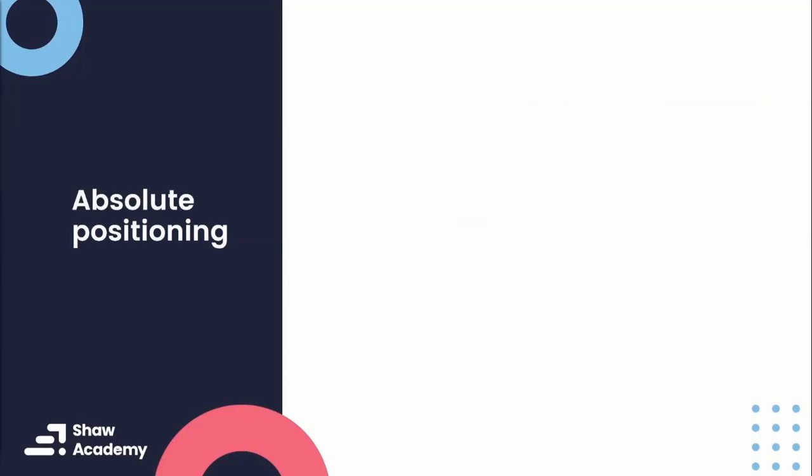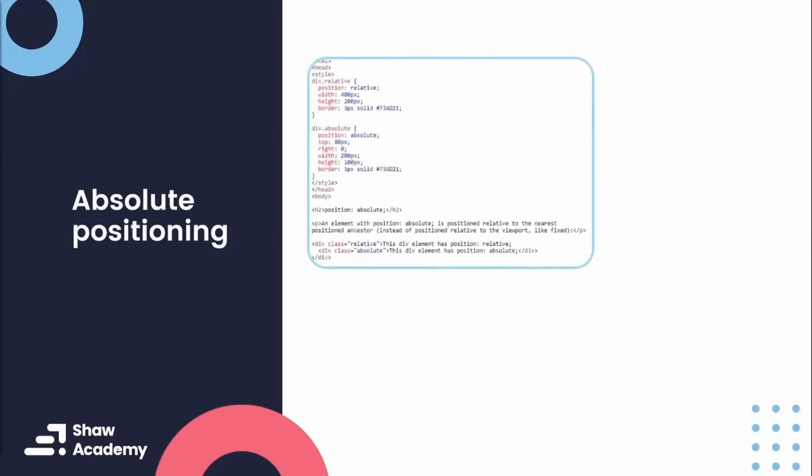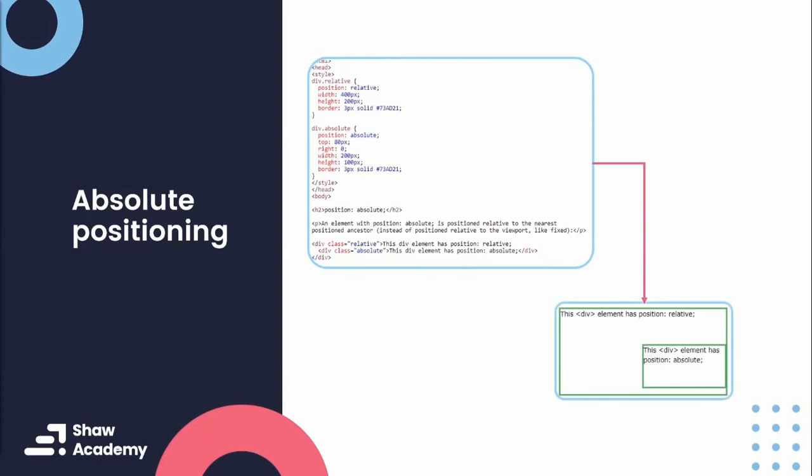And then lastly, we have absolute positioning. Now take note of the CSS code and the HTML code. Starting with the HTML code, we have two div containers right at the very bottom. First of all, the first div container has a class name of relative. And what you'll notice is that inside of that div container, we have another container and we've given it a class name of absolute. And this is what the output would essentially look like for something like that.